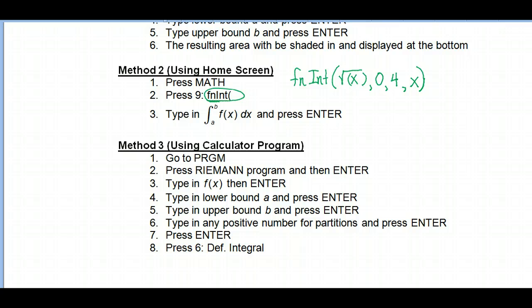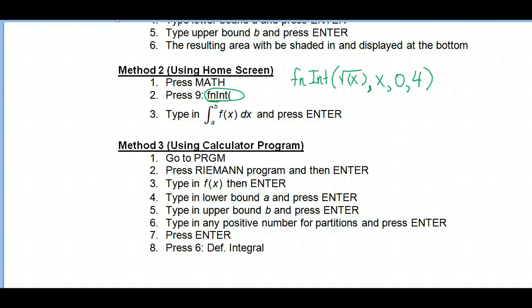Oh wait, did I? It's been a while since I did this. You know what? Hold on. I think I switched these two. Sorry, guys. Put the x right after. Okay. Now try this. I think this will work. Sorry, it's just been a while since I used the older version. Yeah, we got it. You get to check your answer using your calculator.